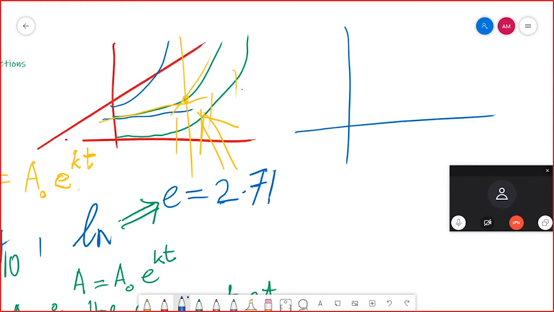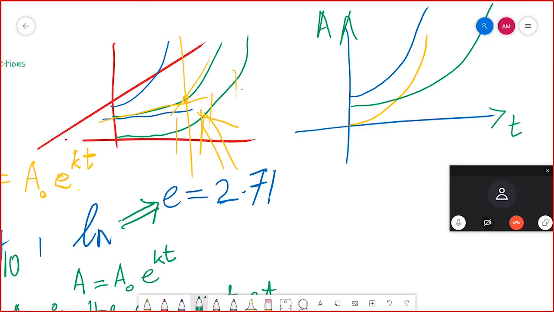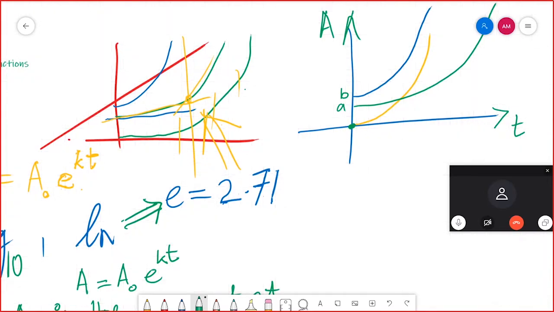I will make the graph from various starting points. So this is another graph. This is another graph. These all are exponential graphs. Now we will compare it with our equation. So this is our t and this is our A. What is A naught for the yellow graph at 0? It's starting from, let's say, any value, I say A and this is B. What is the difference between the slope of the yellow and green graphs? Looking at the equation, what do you think defines this slope?